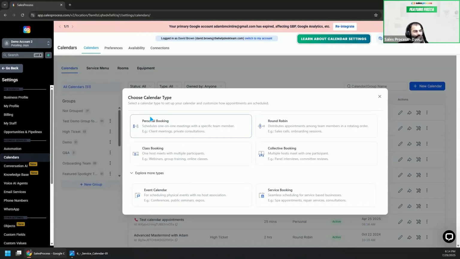But in another sense, it can serve you as the personal booking calendar if you synchronize it with any particular synchronization software, like the Google Calendar, Apple Calendar, Calendly, or even the Outlook 365 calendar. You can use that. And if you increase the number of people that can join, you can use it, as the name suggests, as the event calendar, which we have in the class booking.